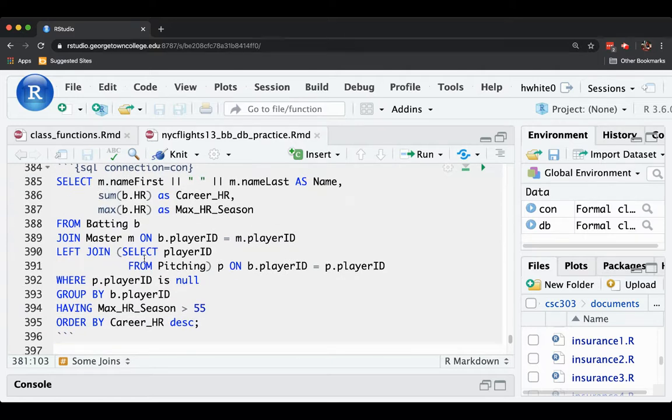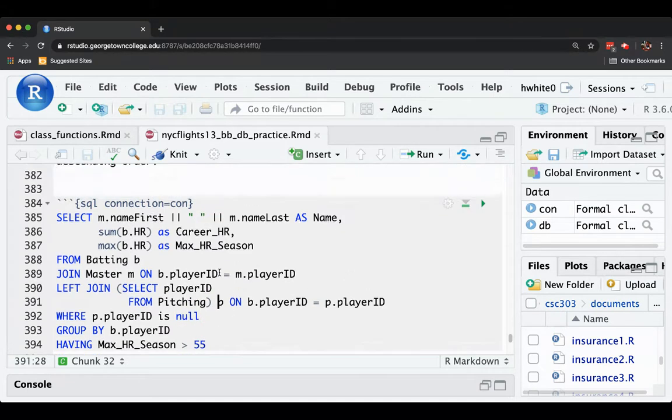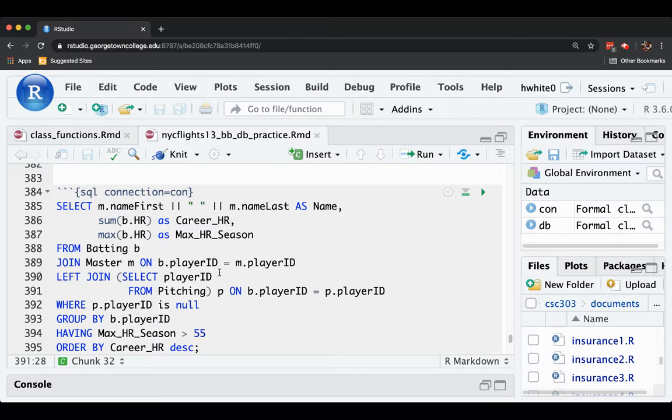So the key is that once you do the join, you want to knock out the ones whose player ID from the pitcher table, abbreviated as P, is not null. You want to do it where that's null, and that will siphon off the ones who served as pitchers, and you're only looking at the ones who did not serve as pitchers.